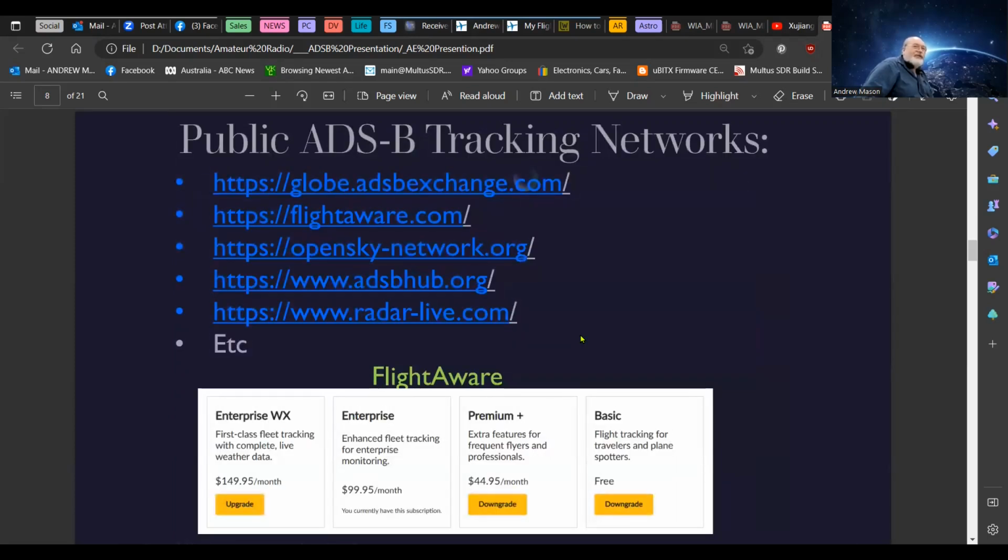There are several public ADS-B traffic networks out there. I've put a few of them up. The one I'm going to talk about tonight is the FlightAware system. I started playing around and getting interested in this a couple of years ago, and the one which caught my eye was FlightAware, and probably it's the most sophisticated system out there. Others would probably argue there are some which are a little bit more sophisticated, but this one's not bad, and you can certainly get into it very easily if you're a receiver using a Raspberry Pi and an SDR.